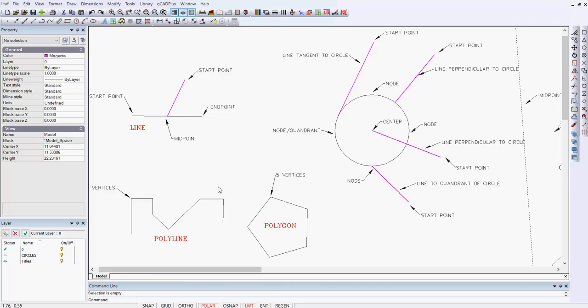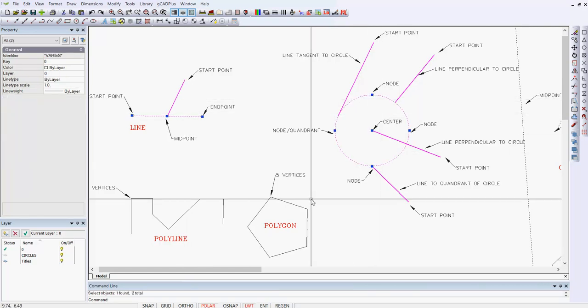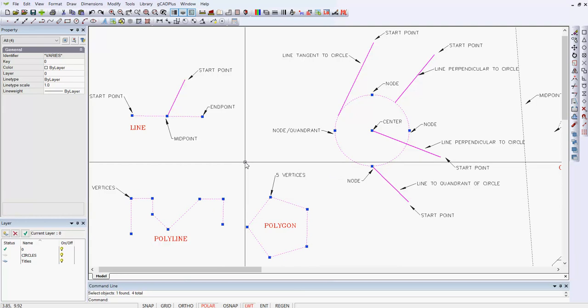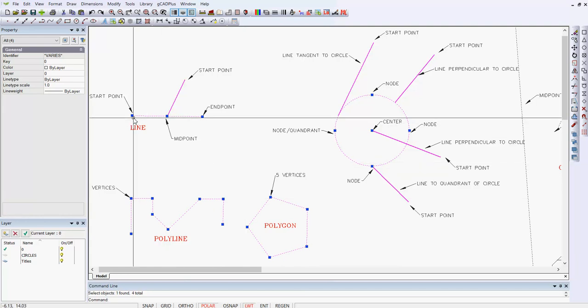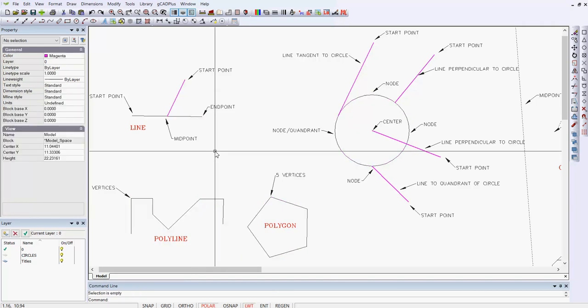Well, we've had a request to provide a little more information on the use of object snap or entity snap. I have a drawing here, and the entities in black: there's a line there, a circle here, a polygon, and then a polyline. When we click on them, as I've done, you can see blue handles appear. Those handles enable me to draw from any point in the design to those locations.